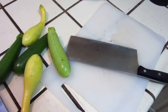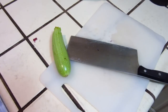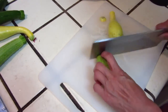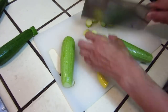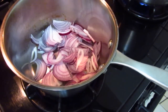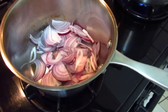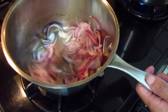Get two of each. Take a look at the quality. I didn't put any cooking oil yet. It's just the onion.